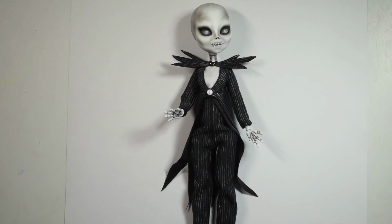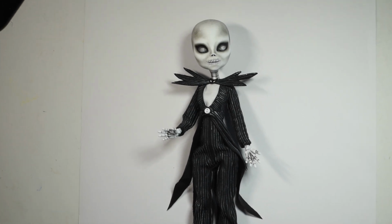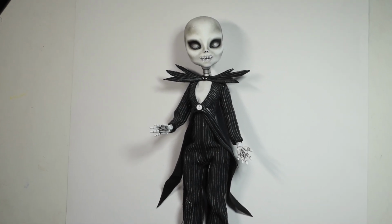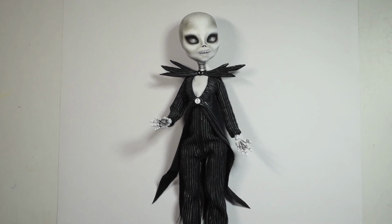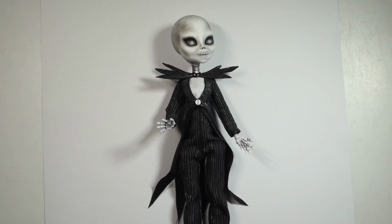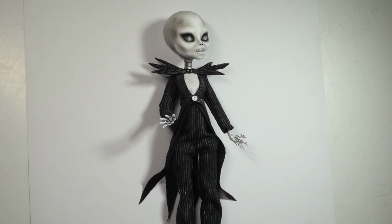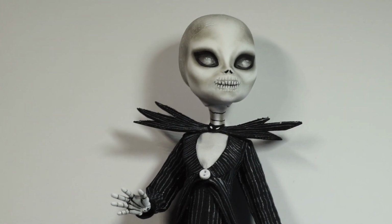This doll has been requested recently, again it's probably because of the season, but I really hope you guys enjoyed my take on it. A few have been asking for a Sally doll, and I was thinking about making one to match this one because I actually made one last year, but it was quite a different style, so I might make you one, we'll see.